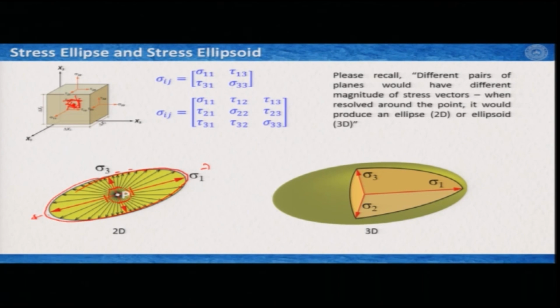The maximum length you get, we will define as sigma 1, and the minimum length of this stress magnitude, we define as sigma 3. In 3 dimension, very similar to the strain ellipsoids we looked at, we would get a very similar shape. So, at the maximum we would get sigma 1, at the minimum we get sigma 3, and intermediate we get sigma 2. Now, what are sigma 1, sigma 2 and sigma 3, and how do they differ from sigma 1 1, sigma 3 3 or sigma 2 2?